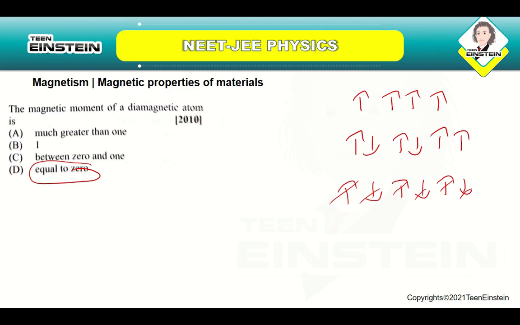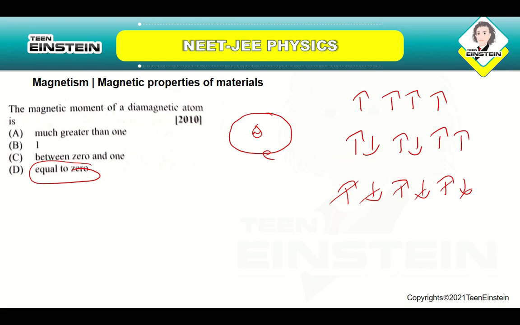An electron in an atom revolving in an orbit around the nucleus is equivalent to a tiny loop of current, and because of that we have a magnetic moment. It is similar to a current flowing in a tiny circuit, and we know that if a current flows in a circular loop, a magnetic field will be produced in the perpendicular direction. Here, since a large number of paired electrons are present, they cancel with each other, and the net magnetic moment will be 0. So, the correct answer is option number D.